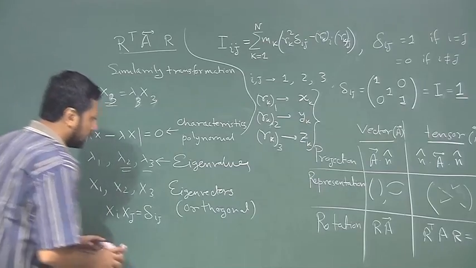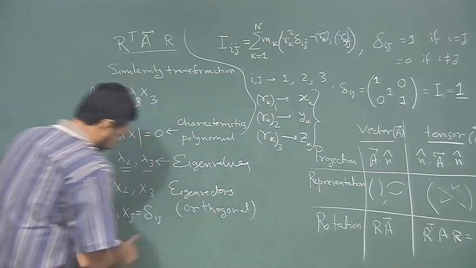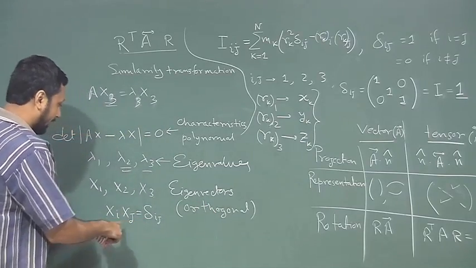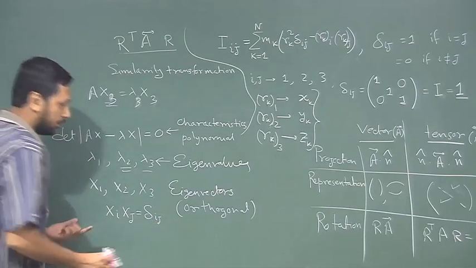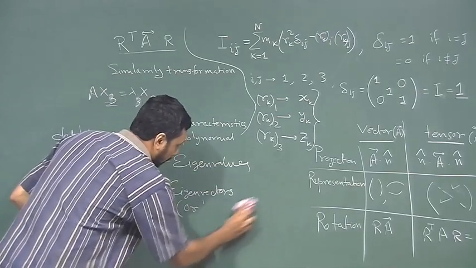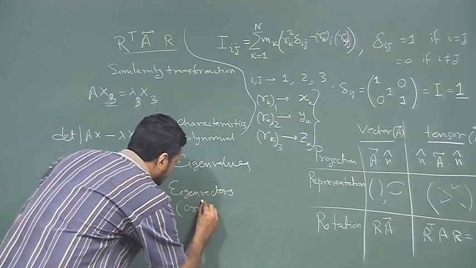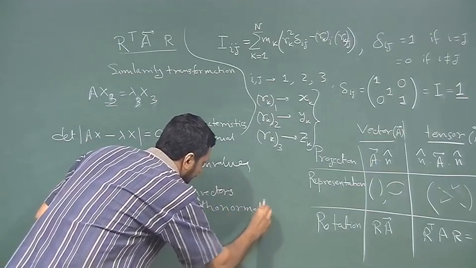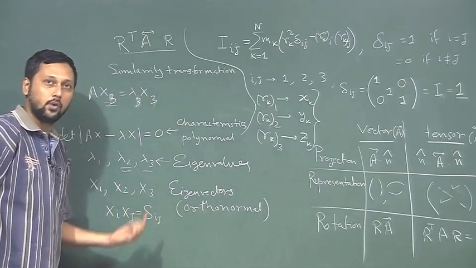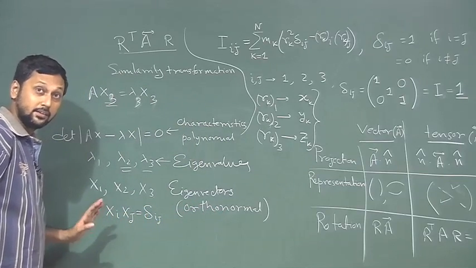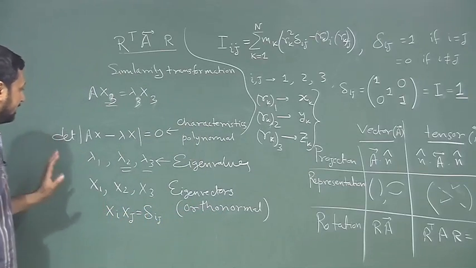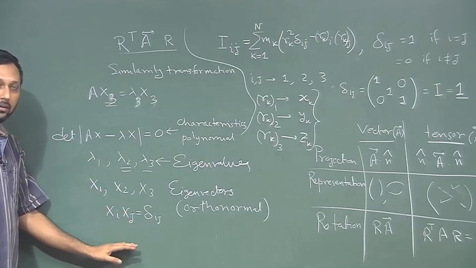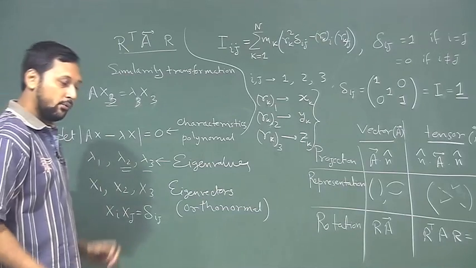So, it is not only orthogonal, but when we put x1 square equal to 1, x2 square equal to 1, it remains orthonormal. So, not only orthogonal, but normalized to 1, the magnitude normalized to 1. That is exactly what we do in a matrix diagonalization exercise. Now, we have done that.